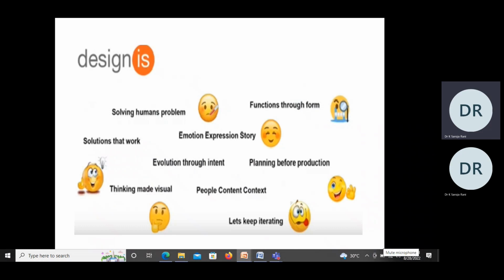An idea is different types of representations which show our talent, solving human problems, solutions that work, emotion, expression, story, evaluation through intent, thinking made visual, people, content, context, and functions through forms.